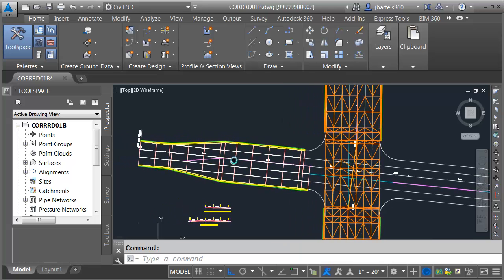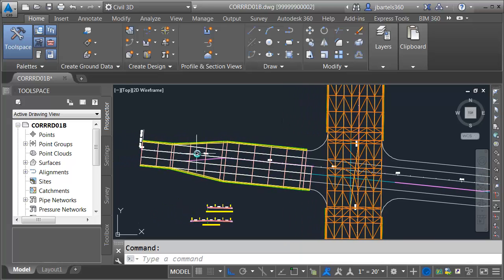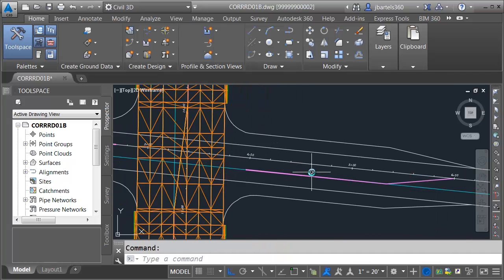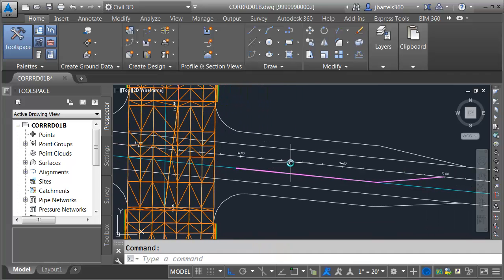If I zoom in on the western approach, remember we placed the crown here along the alignment because the alignment represented the dividing line between the forward and reverse lanes. I'd like to do the same thing for the eastern approach, except in this case the alignment doesn't fall at that location. The dividing line is right here along the left edge of the left turn lane.